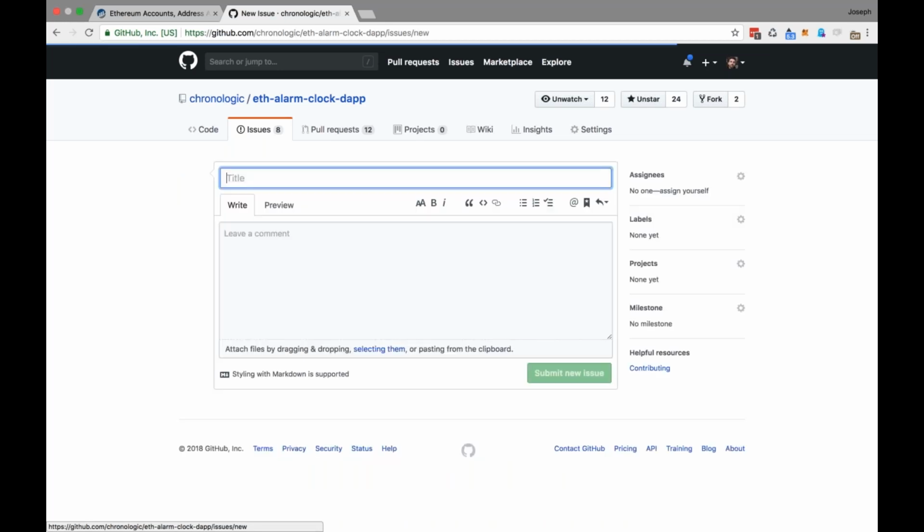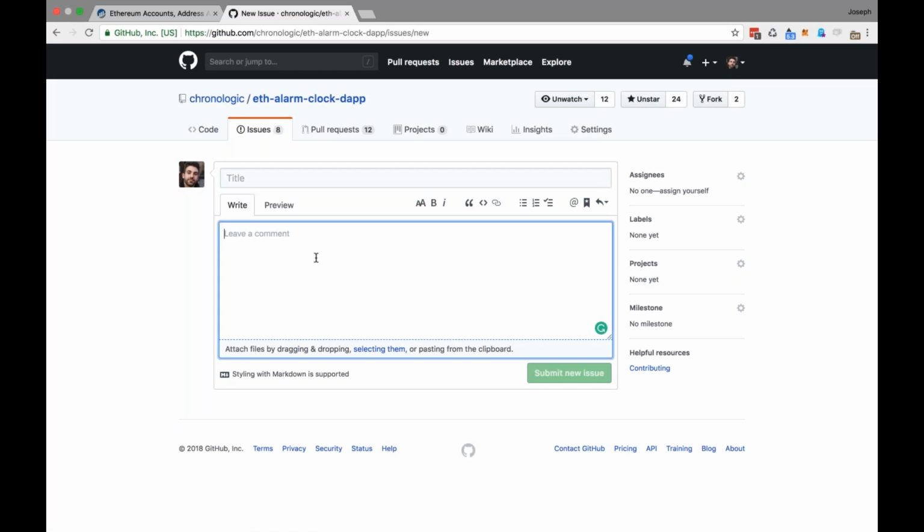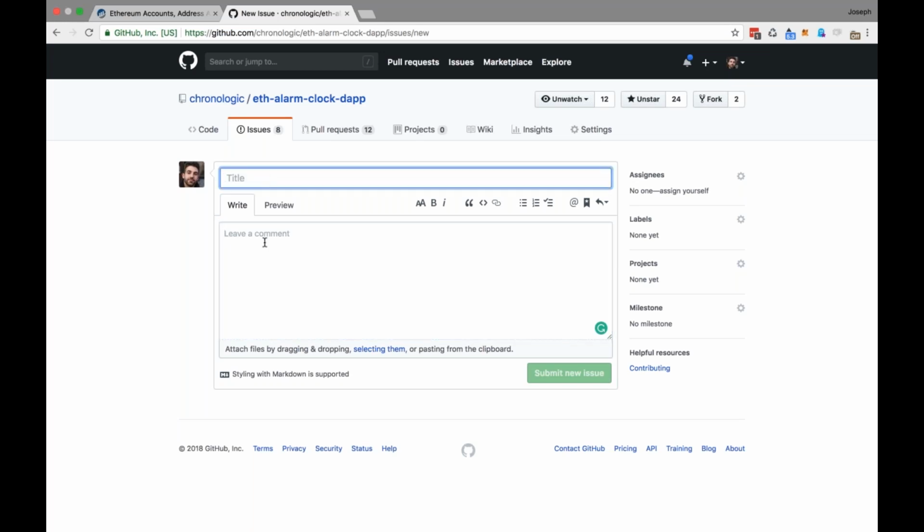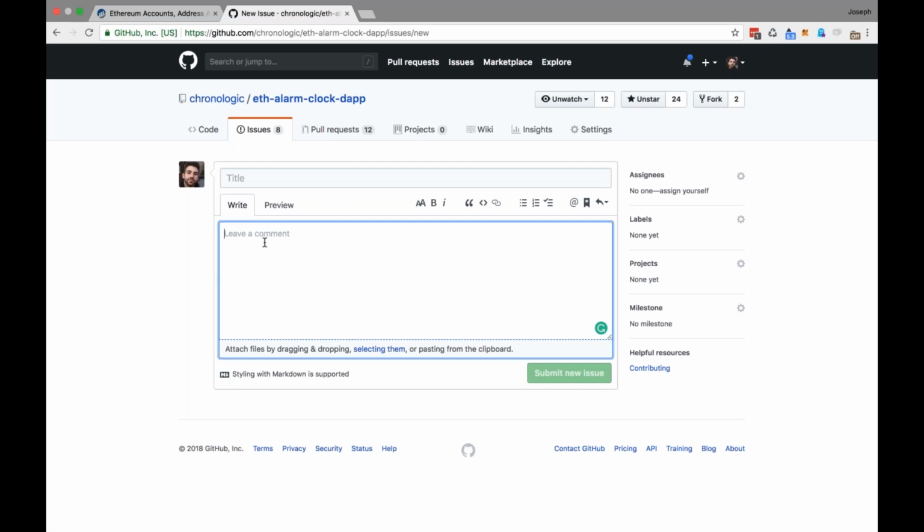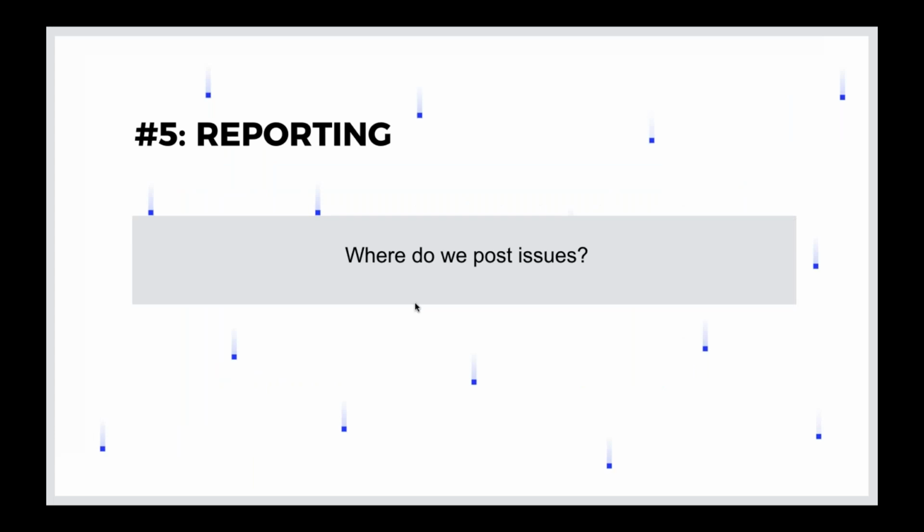On the right-hand side, there is a green button, New Issue. You would press this button, and you would have a small text field to fill out. You would type the title of the issue, and under the write-up, you would give a description that is as detailed as possible: the problem, where it happens, how to replicate the issue, and any logs if you have them. Give us as much detail as possible. Once you put this in the comment, you press Submit New Issue, and our team members will check this and try to help you with the issue. So hopefully this makes it a bit clearer on how to report issues.